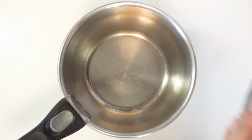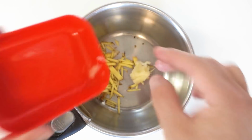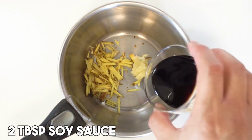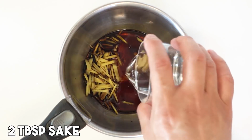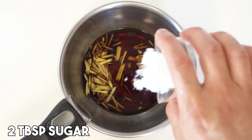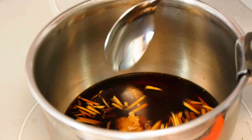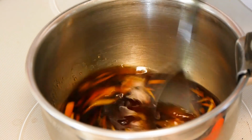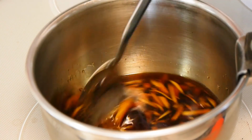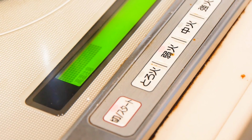Put it into a small pan along with the grated garlic. Add in 2 tablespoons soy sauce, 2 tablespoons mirin, 2 tablespoons sake, and 2 tablespoons sugar. Heat until boiling, stirring to make sure the sugar has dissolved. Once it starts boiling, lower the heat and simmer on low heat until the sauce thickens.